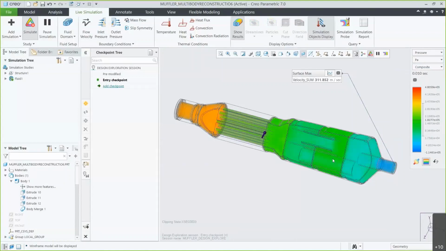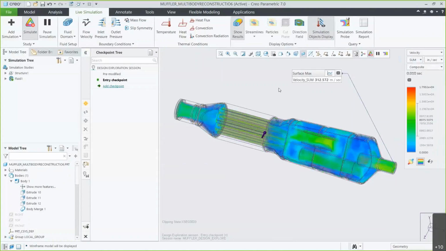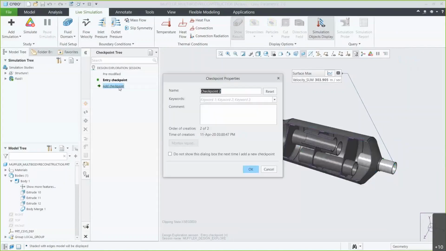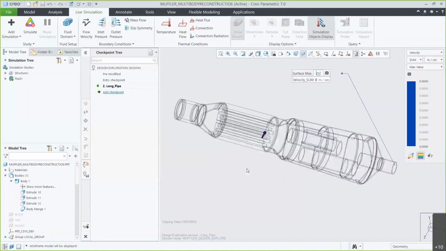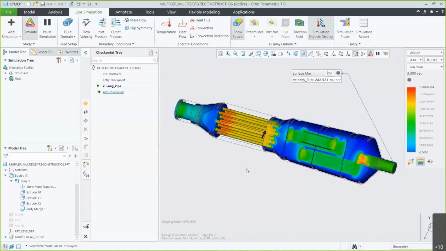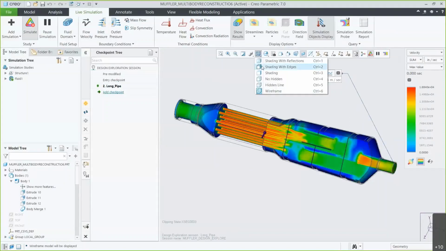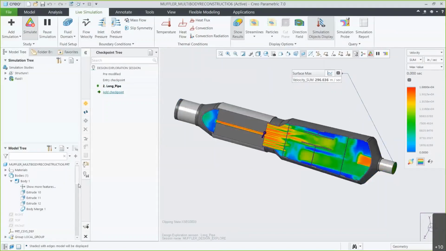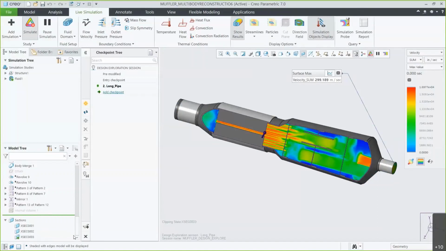So that's not something that I send off and kind of hope to get results back by the end of the week. I make the change, I see the result. And if I'm happy with the change I made, again, make a checkpoint showing that I increased the length of the pipes there. So we can see that, DEX or Design Exploration Extension is keeping track of all those changes that I'm making. What that allows me to do is keep making changes to my design.